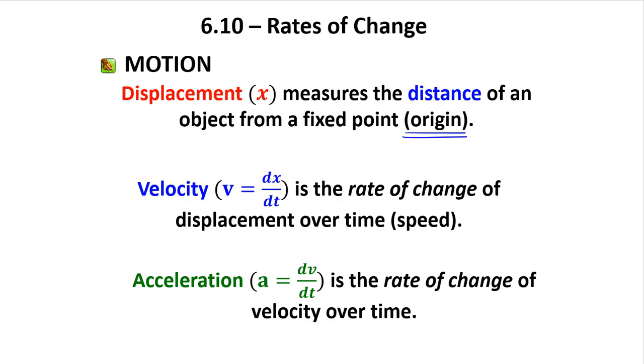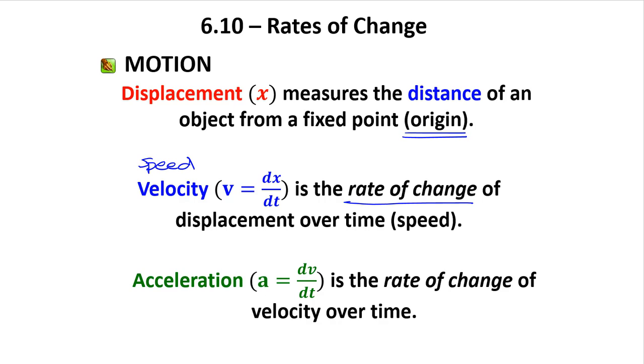Displacement is a little bit different than the term distance. Not the distance traveled, but displacement: how far is it from the origin? Velocity, or another name for velocity, which I've written down there anyway, is speed. How fast is a particle traveling? Or if you like, what is the rate of change of the displacement?